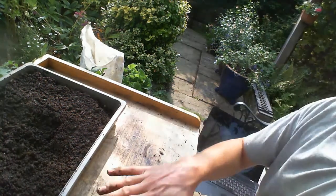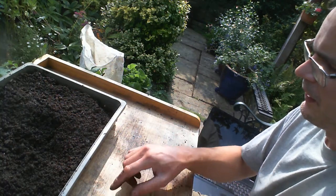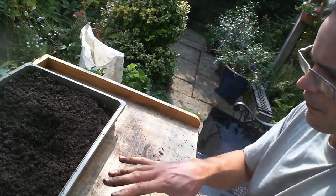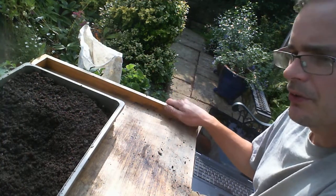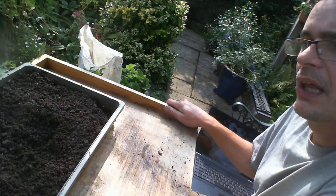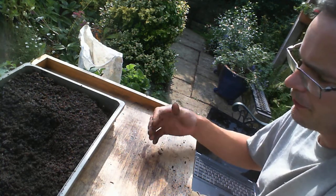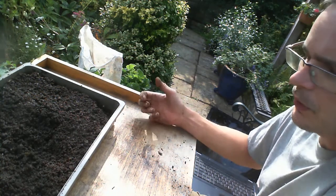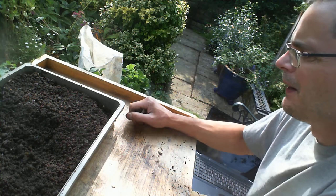So once the bale crate worm beds, a little rove beetle there as well, once the worm beds are filled up with that part composted material, and in a way you probably could use that as mulch if you just put in a thin layer on the surface of beds to suppress weeds, but it's a really good base for worm bedding, and it's still got lots of food and lots of nutrition for the worms to feed on.